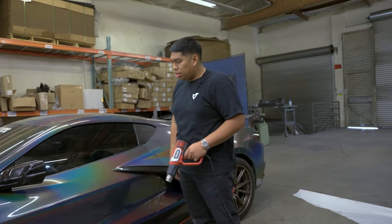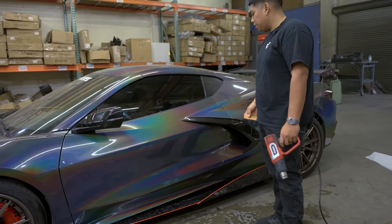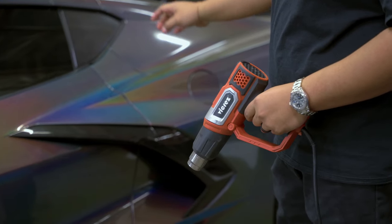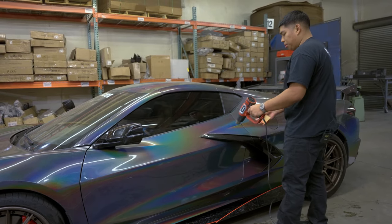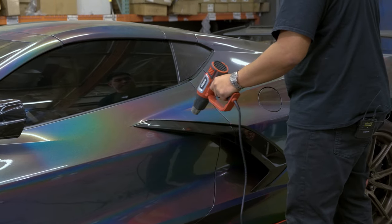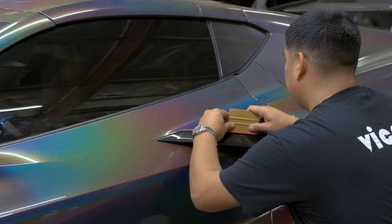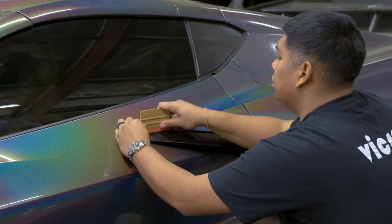Once you've completed the install and wiped off your door and checked for any excess moisture, now is the time to heat up and wrap your edges. You're going to need a hard card with a vinyl buffer and your heat gun on the highest setting. We're going to go over the edges that are exposed — just feel along the body lines. If you have any exposed edges, heat them up about three to four inches away with constant movement, back and forth. Once you've got that, with our squeegee we're going to roll over and just lay our edges down, make sure we seal them so we don't get any moisture or dirt under that adhesive.